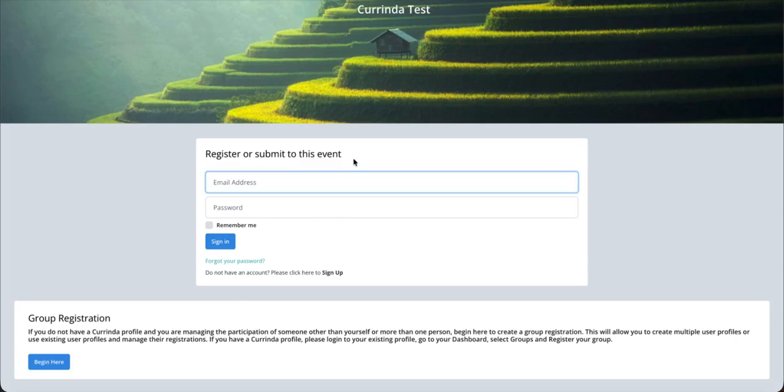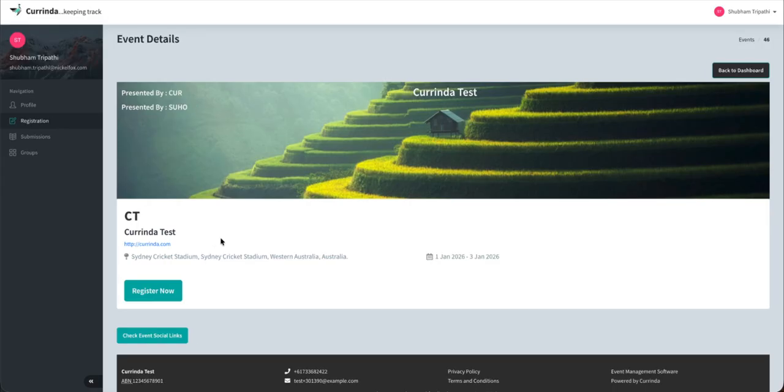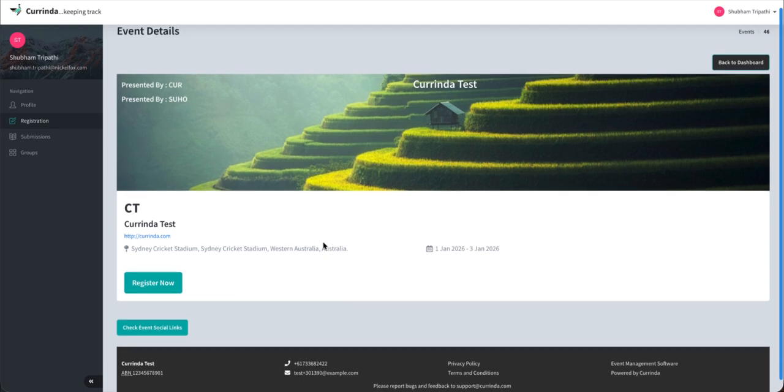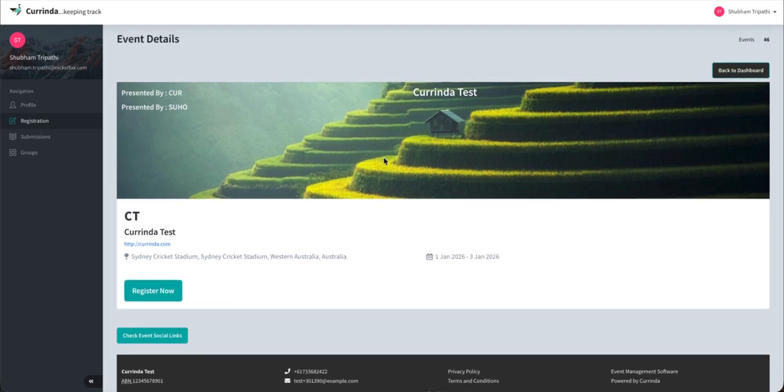This is what it looks like for someone who uses the link, and our credentials. This is one of the credentials I used for the organization and became a member of it. So I'm using the same credentials to be able to register as a member and have the membership. And you can see this is the dashboard, what it looks like to someone who is logged in. This is the event dashboard for the delegate who is going to register or wants to check social event links.